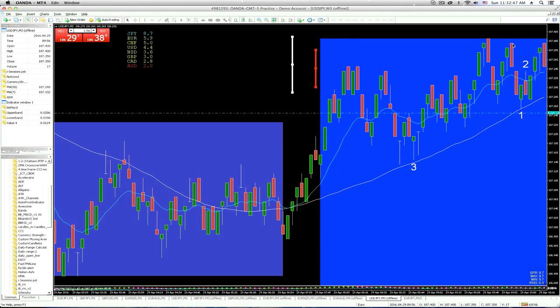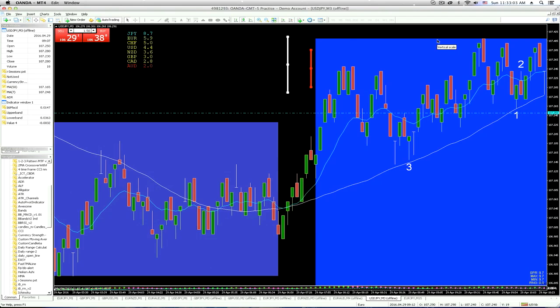This made the new high. This one didn't quite make it there. This one makes it about the same as this one. This is kind of looking like it could be a level. Of course, my cheater thing here tells me it was a level. This was the high of the U.S. session, but just ignore that for now. And so now we have a pin bar over here on the right, which comes almost to the bottom of this level, which I had marked out as about the low. And it finds support there. It finds buyers that take it from this low back up to the high of this candle.